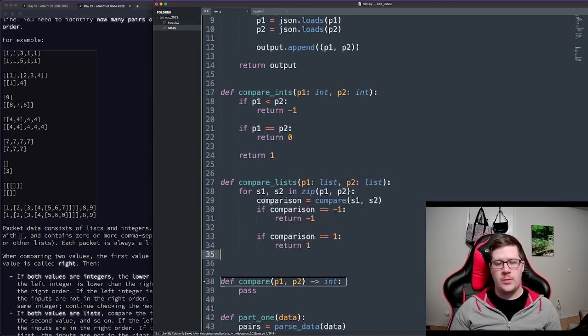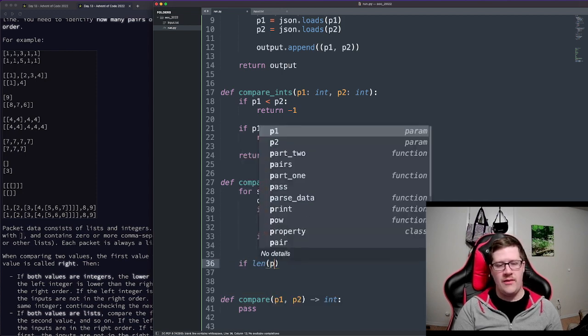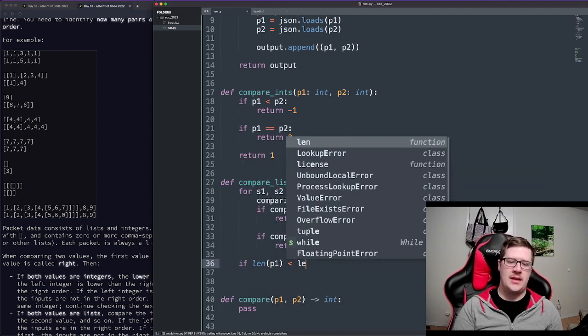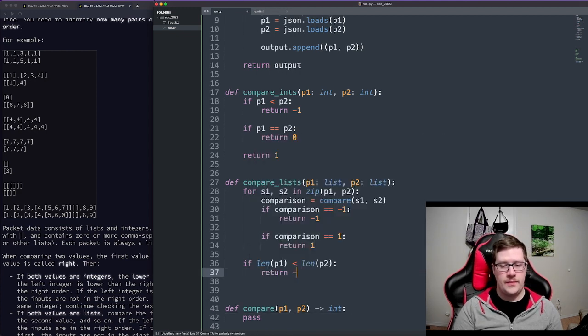Now, in this case, we're not going to add an eventuality for 0, because if the result is the same in terms of the number of integers, we have to check one more thing, which is the length of the actual lists. So if length of P1 is less than length of P2, then we're going to return -1.